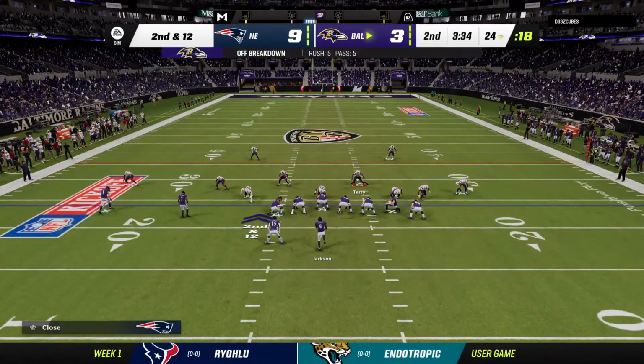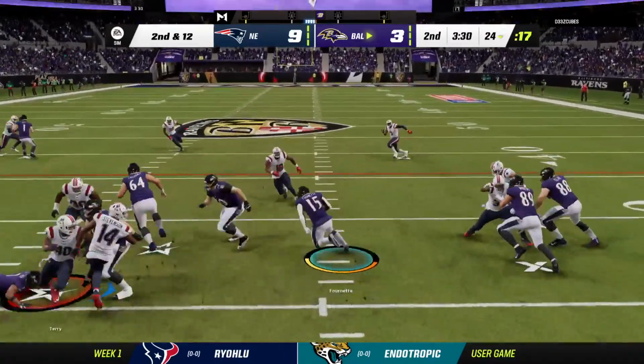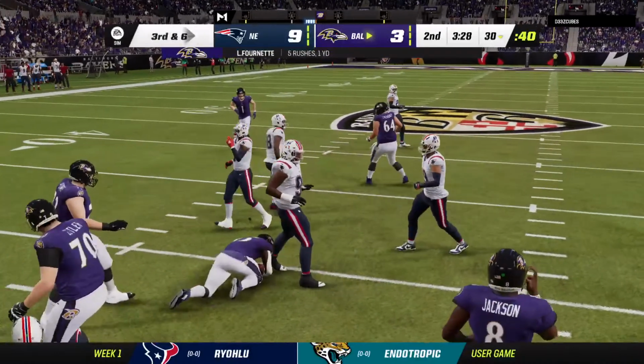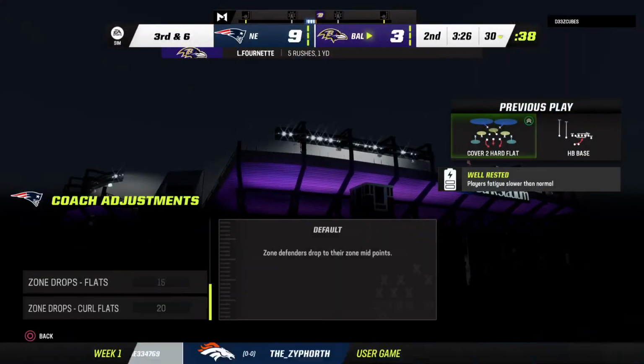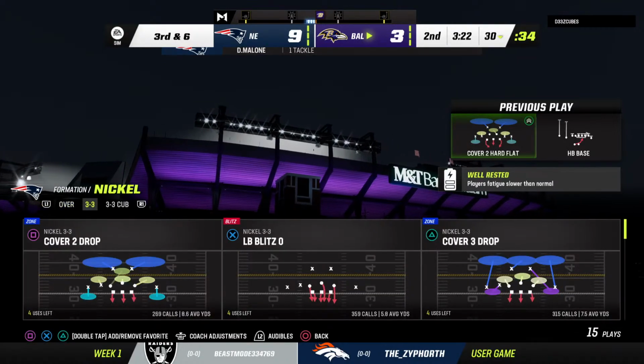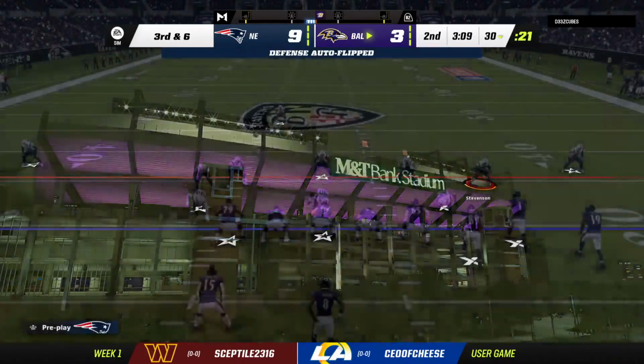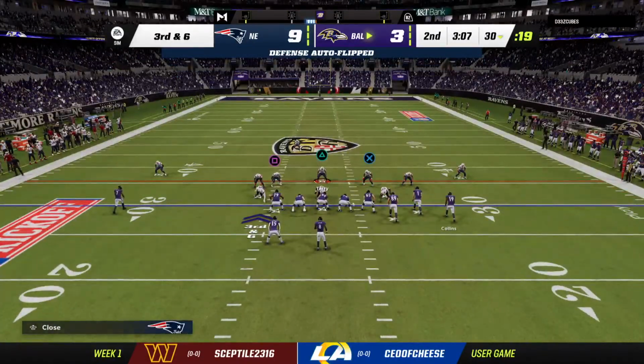Now they'll come up on second and 12. They'll run it again with Fournette, and he'll be brought down at the 30-yard line after a gain of 6. But you've got to give kudos to your offensive line and the guy carrying the ball, because they were in a second and long situation. It seemed pretty dire, but they brought it back to third and manageable with that run.